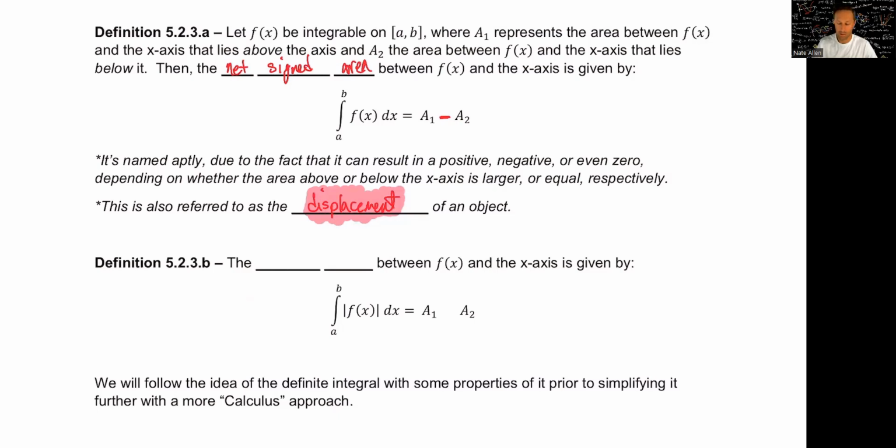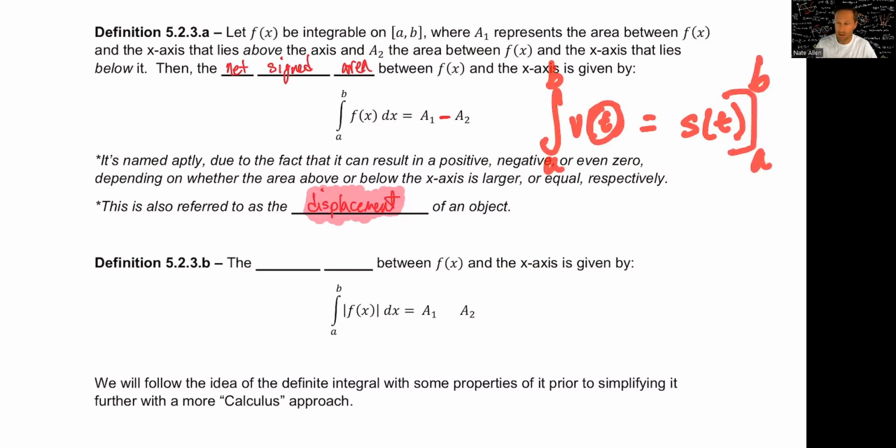in this chapter. Because remember what the antiderivative does to a function. As an application, for example, if we had velocity as our function and we took the antiderivative of it, then that's going to yield a position function. And if we're looking at it from A to B for our time, then we would be evaluating this from A to B, which is really going to give us our starting position versus our ending position, which, if you find the difference in those from where you started to where you ended, that is what is called displacement.